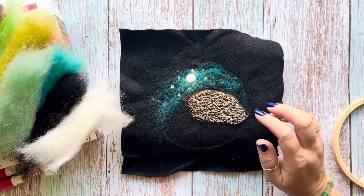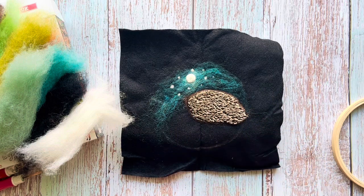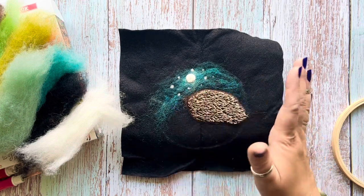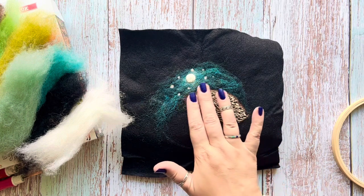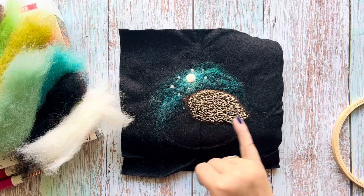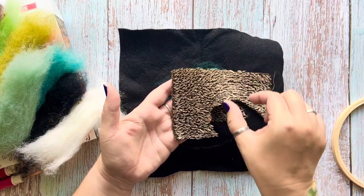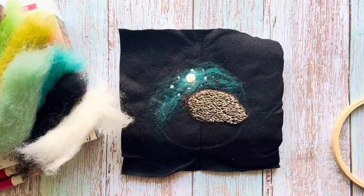Just popping in to show you how far I've got. It suggests you stick the fabric on with PVA or fabric glue — I used Aileen's Tacky Glue and then waited for it to set. It also says you could sew it on if you prefer. Quick tip: when cutting out the hedgehog's body, have a think about where you want the spikes to go. I wanted mine going back as if on the hedgehog's body. I thought about cutting them the other way to get two hedgehogs out of the pack, but then the spikes would be going in the wrong direction — so just think about that before you cut.